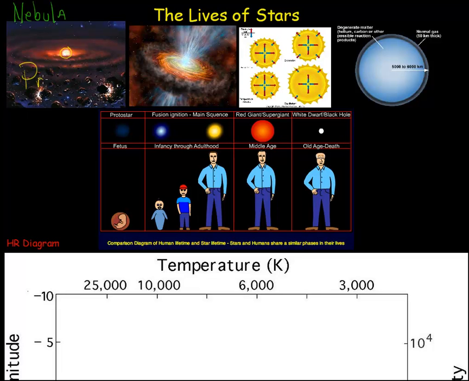A protostar is a star that has not reached the point where it becomes a star, hasn't reached nuclear fusion. In this picture also, which I'll show my kids when we get closer to the solar system, which is the next section, we get what are called planetesimals. And these planetesimals, you can see, actually go through a process of coalescing. They become larger by running into each other, and as they get bigger and bigger, these planetesimals become planets, and we'll talk about the inside planets becoming the terrestrial planets and the outside becoming the Jovians, and that's all dependent on temperature. But this is the protostar stage.